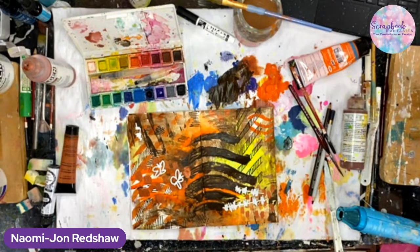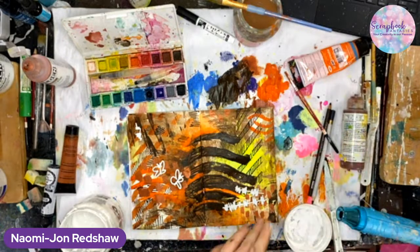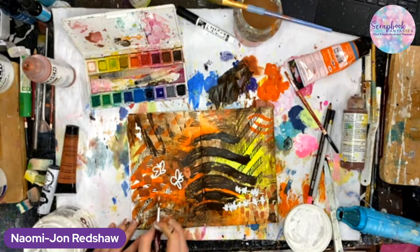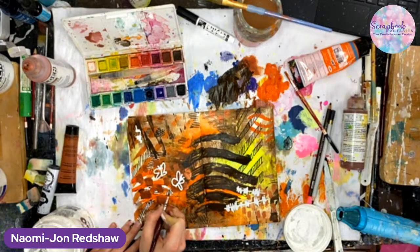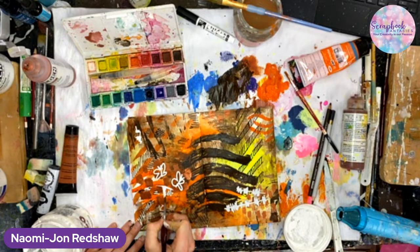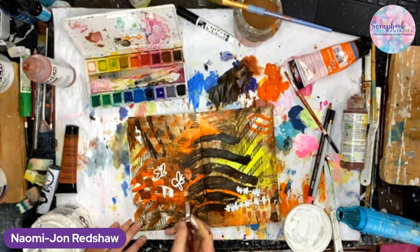And I think if we just come in. Clean bright brush and just a little bit of white. Into here. Coming down and then across.